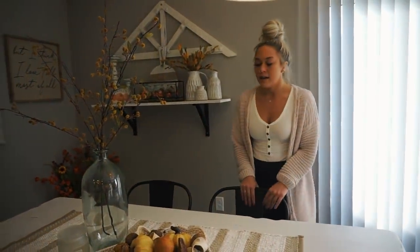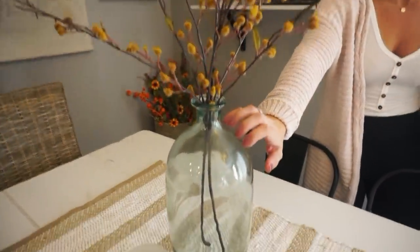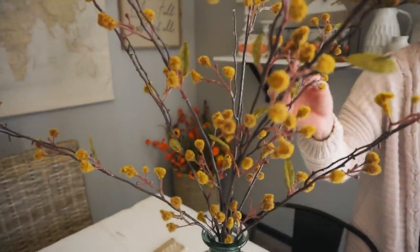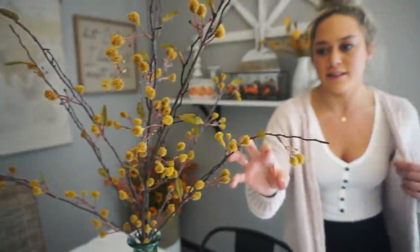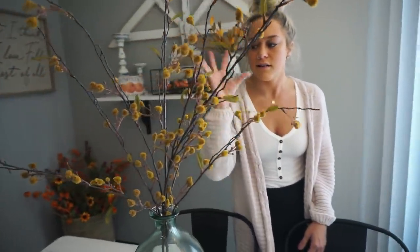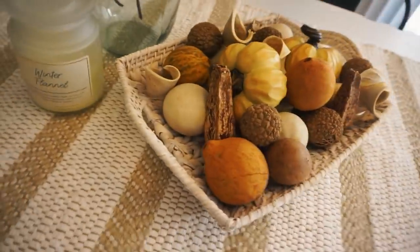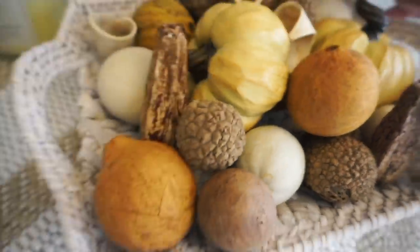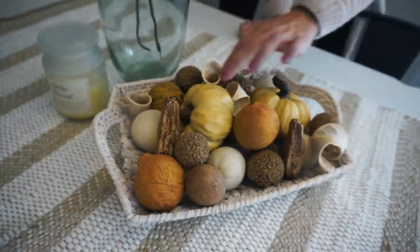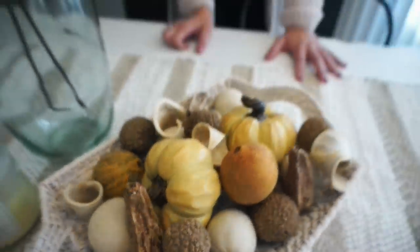So that's that. And for the fall pieces in here, these florals, like I said, you have a glass right here. You can change it out for seasons. These are from Hobby Lobby. I don't even know what these are called, but I just like the way that they look. I really like these in the kitchen. And then we just filled this basket here with a bag of potpourri spread out here in this basket. And these pumpkins were individual. We just mixed it together to make it look fall, and all from TJ Maxx.